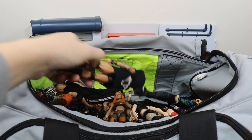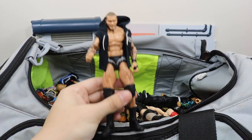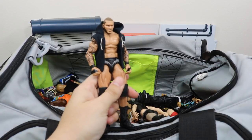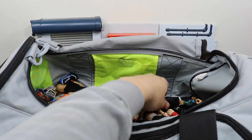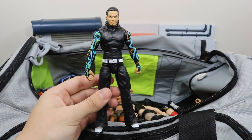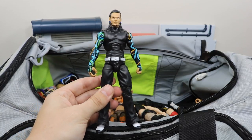One of my favorite figures in my collection — this elite Best of Pay-Per-View Randy Orton fix-up with the hoodie. Love the head scan on this thing. One of my favorite figures Mattel has ever produced — the Epic Moments Jeff Hardy from him and Matt's return at WrestleMania 33.